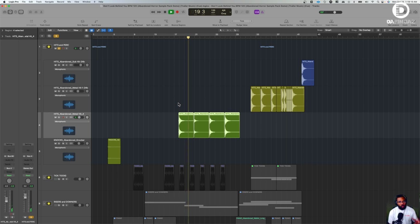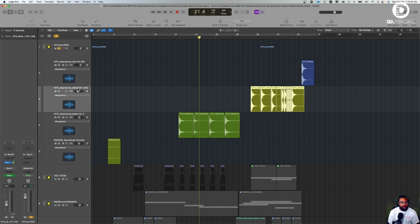It almost serves like a whoosh hit. That one's a little lower. You see, I have the hit at the beginning kind of loud, then it's a little lower, then a little louder, and a little louder there. So those four come in. And then at the end, I have some other hits coming in from this Abandoned Metal Hit 1. This is metal hit 4, the last one I played, and this is number 1 in the act three.